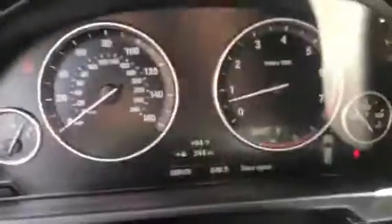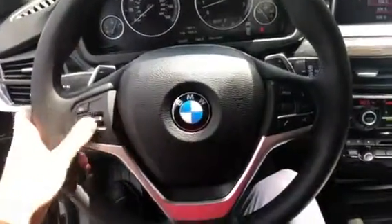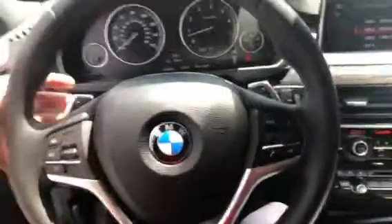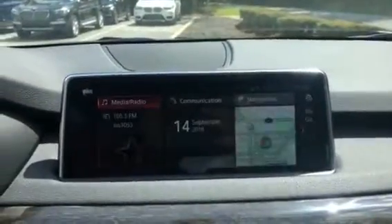Taking a seat inside, you can see the car has automatic headlights. Here is the dashboard and the steering wheel, with cruise control on the left and meter controls on the right. Here are the paddle shifters, and here's the iDrive system. The car does have Bluetooth audio and navigation.